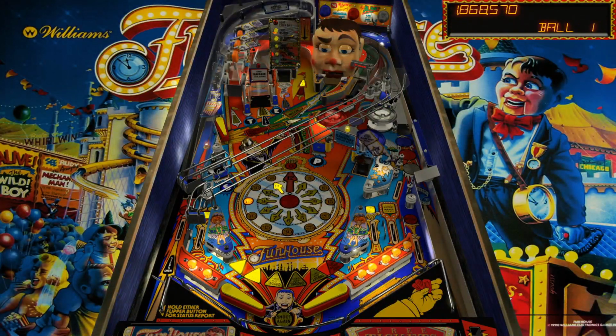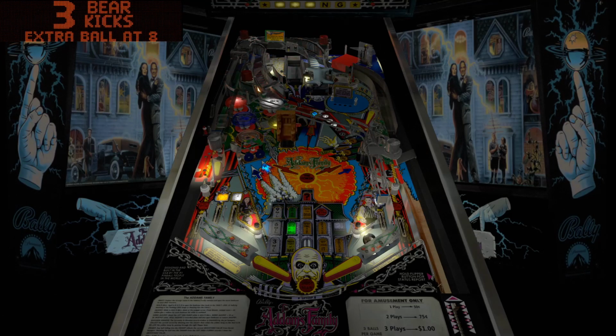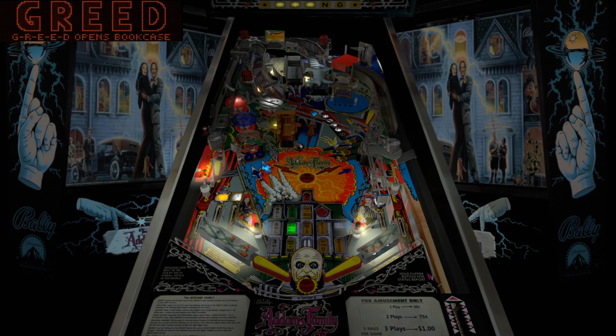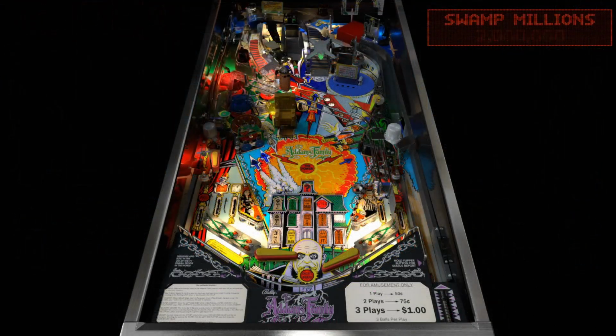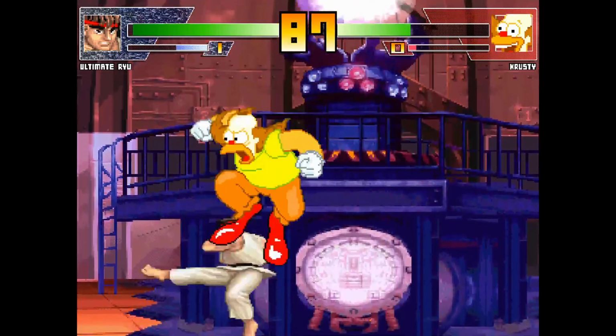Part of the reason for that is the communal effort that goes into each one. Owners of the real tables contribute scans and photos. You have programmers making scripts for the tables, and of course the people who build the table designs themselves, plus those crazy people who do all three. Then later on, someone else will come along and improve that design. In a sense, it's a bit like Mugen for pinball.